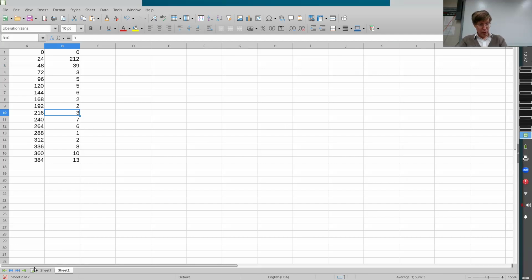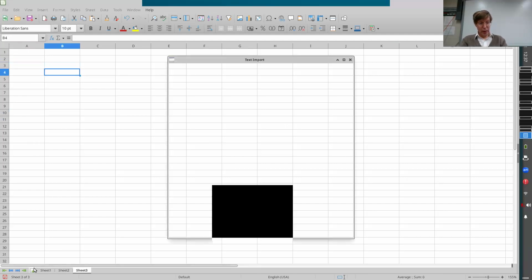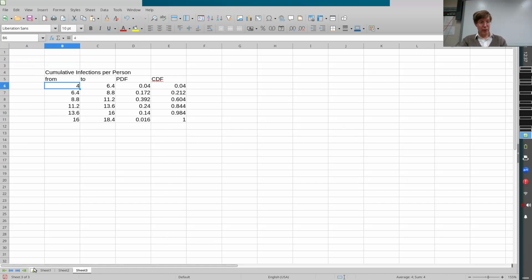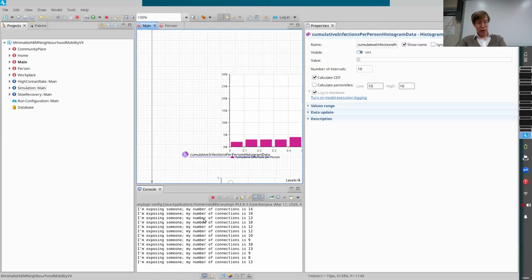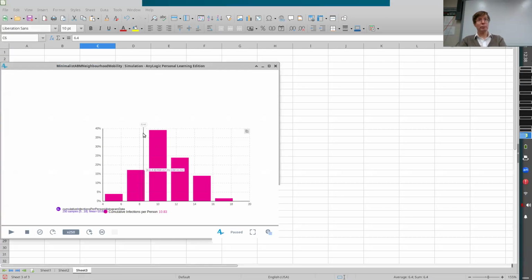I'm going to go over to my spreadsheet, and I'm going to paste this in, and what we will have is a characterization of the cumulative distribution function and the probability mass function associated with the number that have fallen between 4 and 6.4 infections, 6.4 and 8.8, and so on. So this is giving the fraction of the population who have had a count of infections cumulatively to this point that falls within that range.